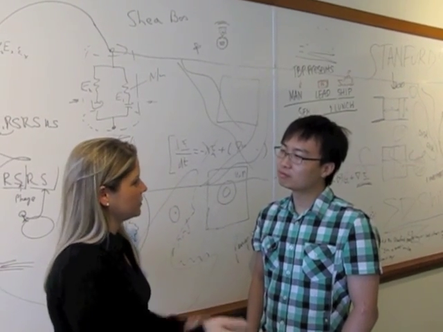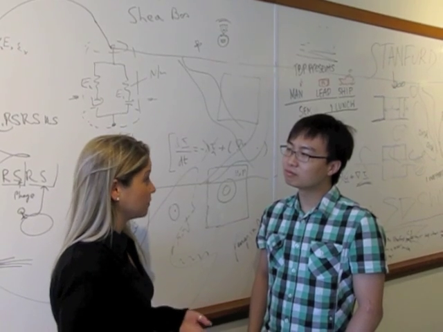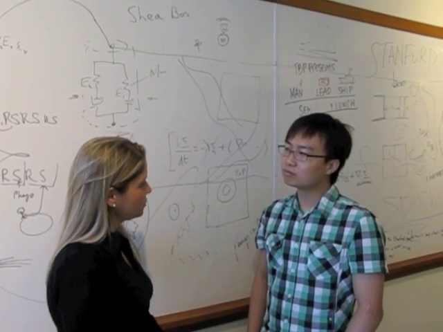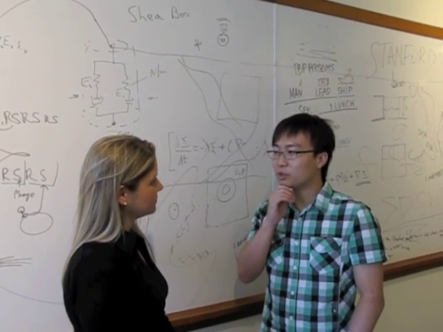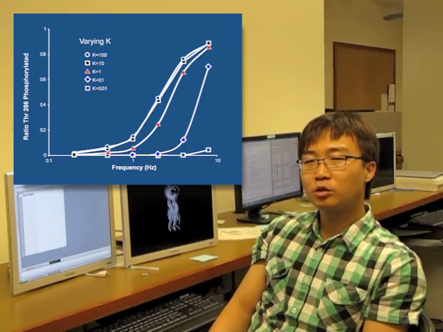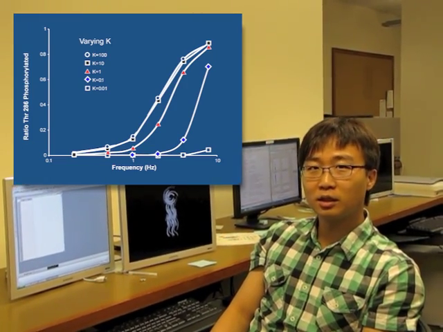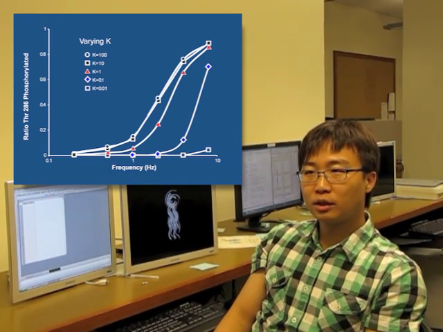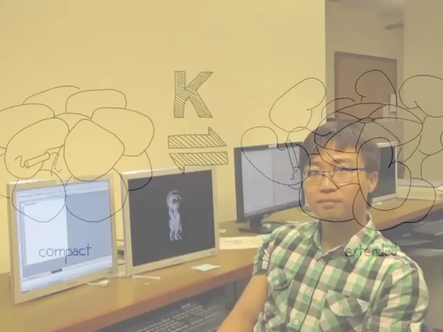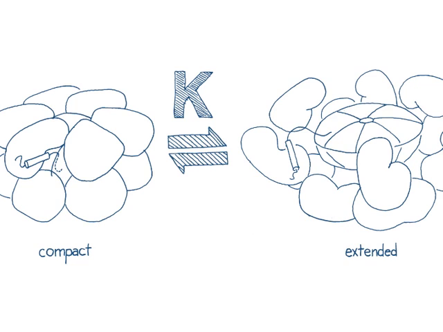Do you think that this equilibrium between compact and extended states could be some sort of a general mechanism for setting the frequency threshold? Let's see what simulation teaches us. We made a model where the structural change of the holoenzyme is represented by a docked and extended state of each kinase domain. These stochastic kinetic simulations show that changing the equilibrium constant between docked and extended state of kinase domain can shift the frequency threshold for activation.